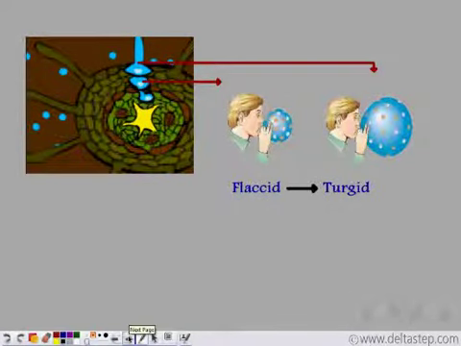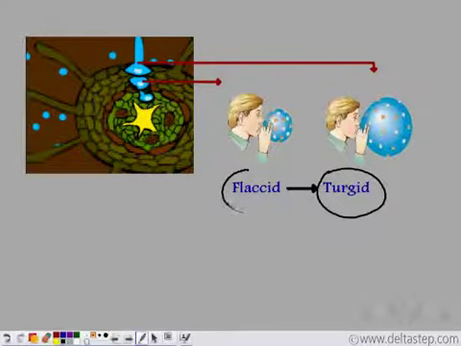Now look at this cell. This cell has swollen up because of the high concentration of water, just like when you blow a lot of air molecules into a balloon, it becomes stretched and swollen. This condition is known as the turgid condition. But look at this cell. This cell has a lesser concentration of water with respect to this cell, and it can be compared to a balloon which you have just started to blow. This condition is known as the flaccid condition.